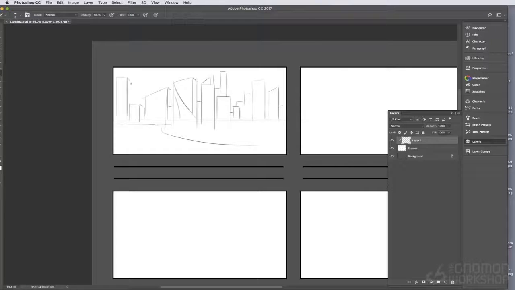Now, I'm not going to fully realize this just yet. I'm just going to gesture it enough so that I get the idea. And then I can move on and always come back and refine these images. The way I like to work is, instead of working one frame at a time, I like to work on all 9 frames so that I can get a big overall picture of how the story and the rhythm is going to play out.